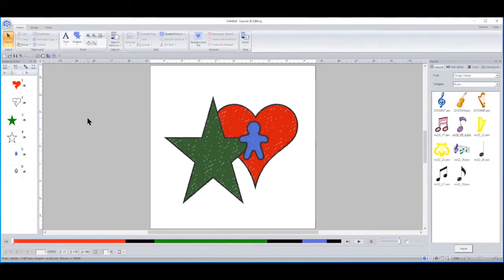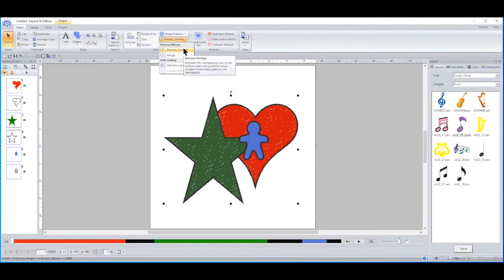And now what I'm going to do, now check it out here. He is overlapping both the red and the green. So I'm going to drag a box around everything to select it all. And then I'm going to go back to modify overlap and click remove overlap again. And guess what happens? Look at number 1 now. It's taken even more out of number 1. 3 and 4 have one of the tips shot off of it. And I'm left with the whole design for 5 and 6.